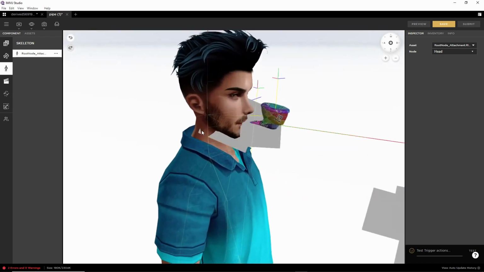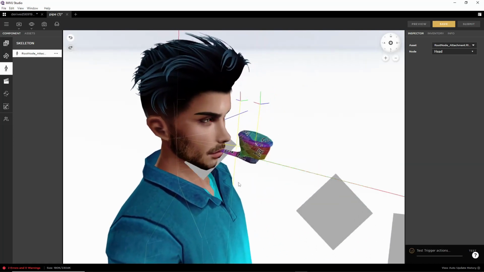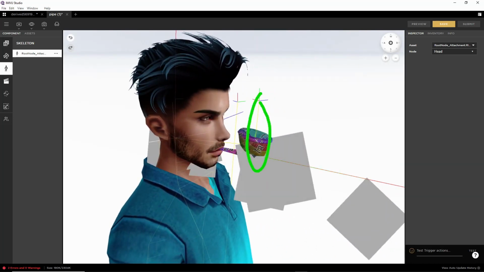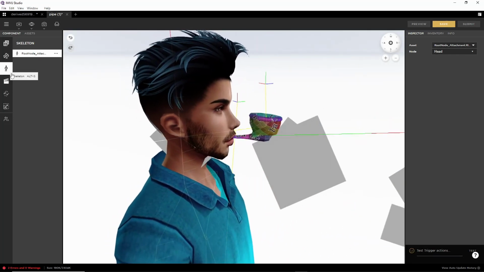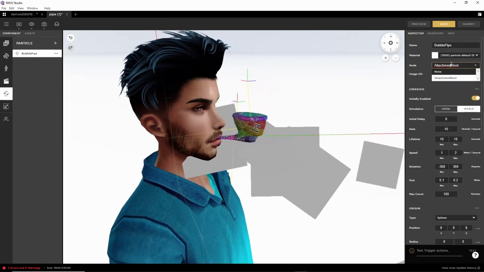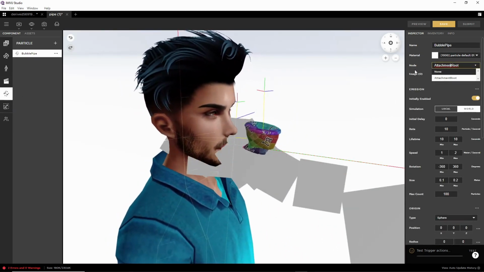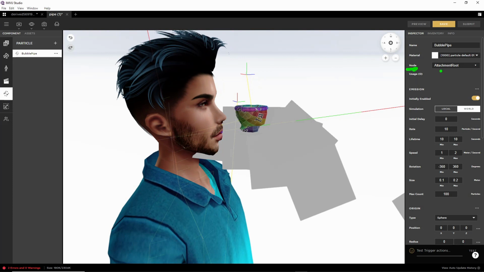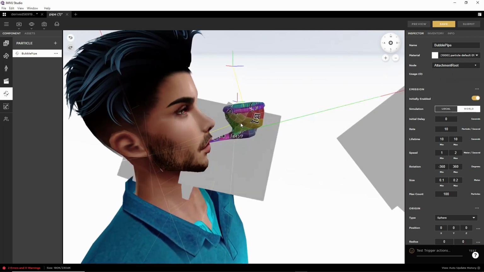Even though it's a bit finicky, the particle tool system, even though we've got our bone here, we're not getting that showing up in the list. So what we should be able to do here, node, is open that list and it should list the bones of our armature. We've got attachment root, attachment node, and then bubble pipe, our bone, but it's not showing it.